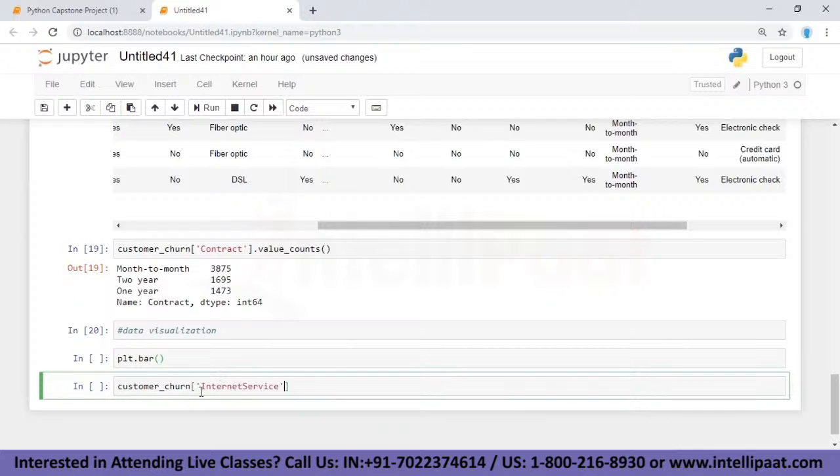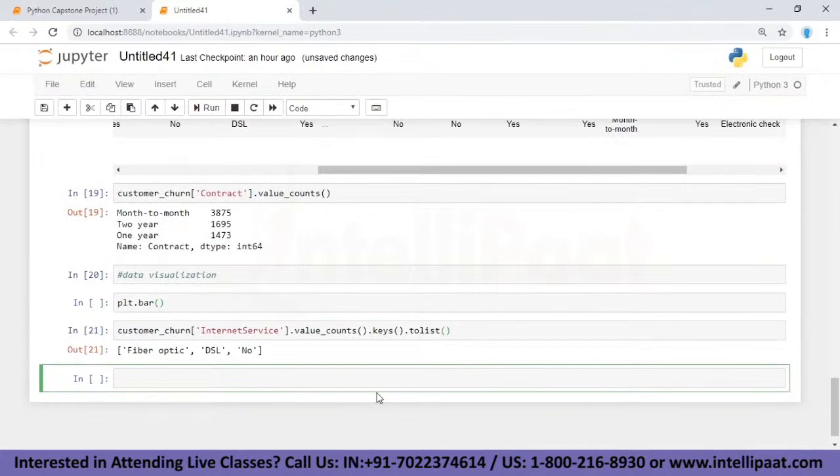So internet service, and I actually want the value counts of this, and from this I don't want the values, I just need the keys. And again I'd have to convert them into a list. So I'll use toList over here.